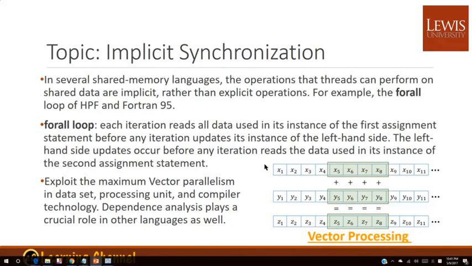So basically, if we have a forall loop, we process several additions for each of the element pairs, so X1 will be added with Y1 and produce the result G1. We have such vector processing for each of the elements in the X array and Y array.